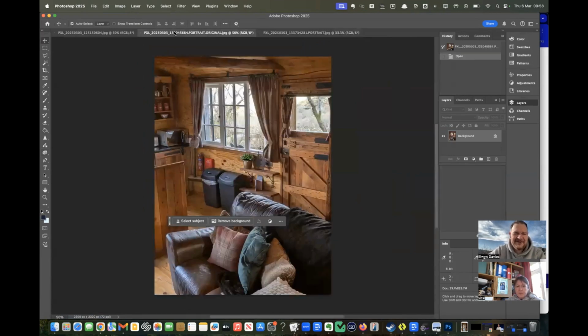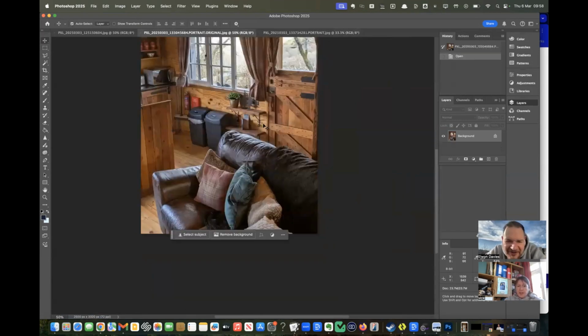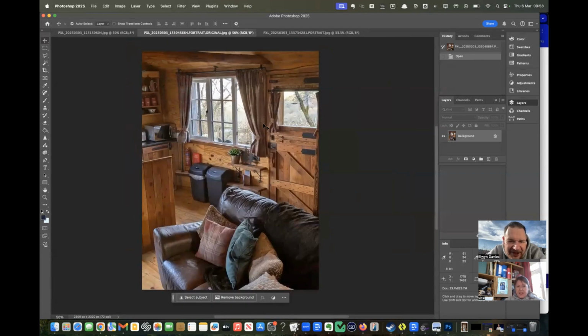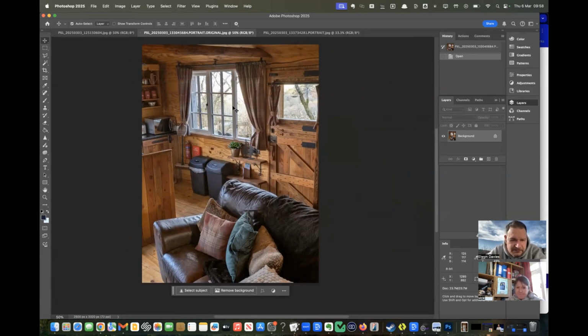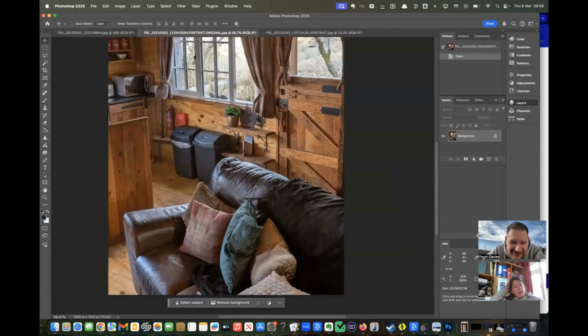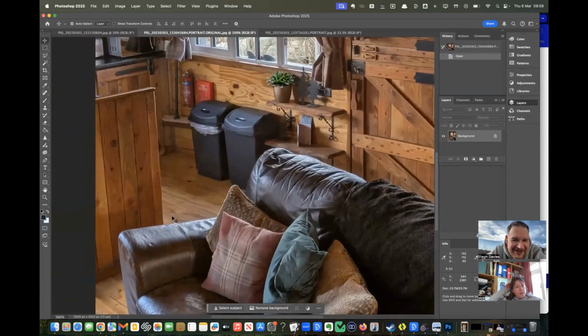Right. Let's move on to the next photo and see what we've got to work with here. So this is another interior shot. I think there's probably a lot less to do here. What I was annoyed about when I was looking at these photos was the fact that I hadn't moved the bins, because they just look ugly. And it would have taken me 2 seconds just to pop them outside on the porch, and that would have been an easier approach.